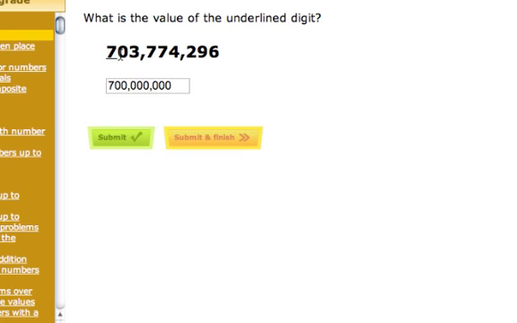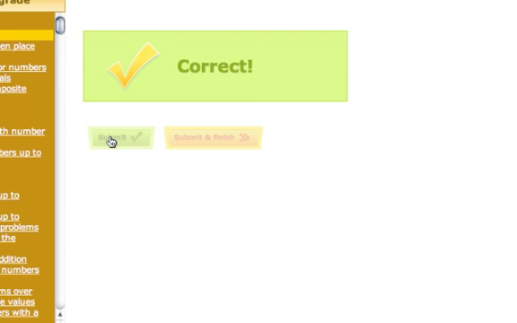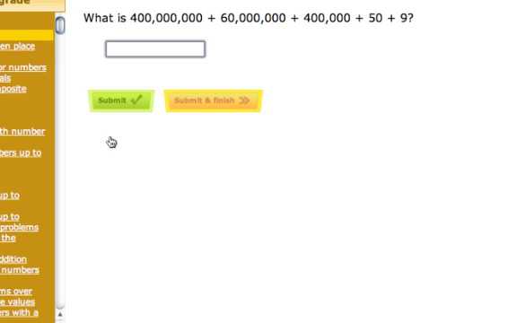And notice that basically what happened is all these numbers back here turned into zeros. We have 1, 2, 3, 4, 5, 6, 7, 8 digits after the 7. And down here we have 1, 2, 3, 4, 5, 6, 7, 8 zeros. Okay? So they are both 700 million.